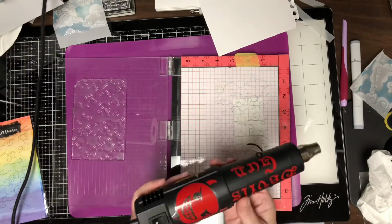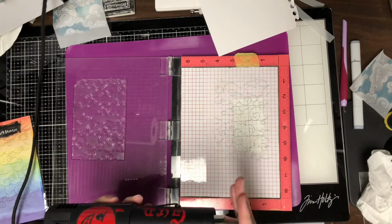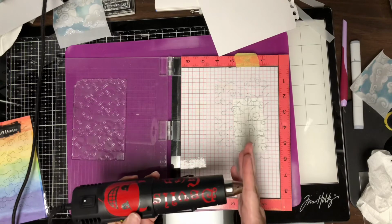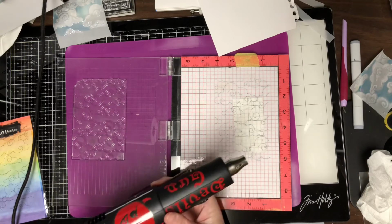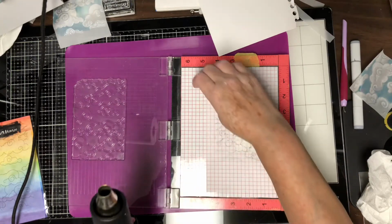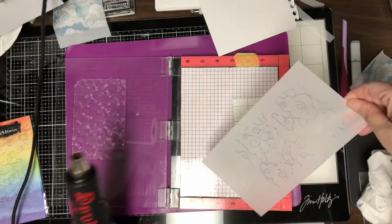This is the heat gun that I use. It is a Wagner. It's got the words on it because the owner of Brutus Monroe is Christopher Allen, and he jokes around about it being the devil's gun in his videos when he does his lives on YouTube.